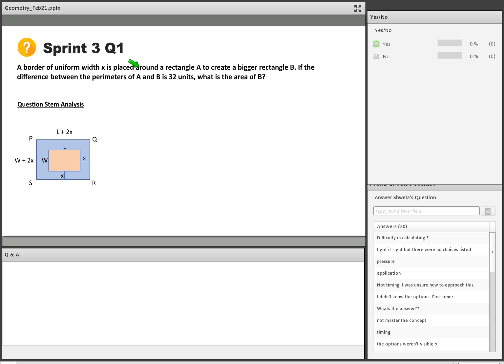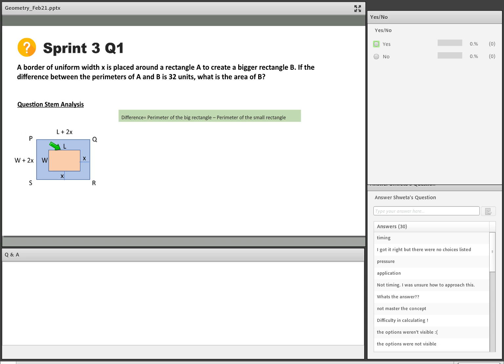This is how it's going to look, right? The question stem also tells us that the difference between the perimeters is 32 units. Difference between perimeters means what? One perimeter minus the other. So perimeter of the big rectangle minus perimeter of the small rectangle. That's all you have to do to get the difference, right? Now, how do you find them? Focus on the figure first.